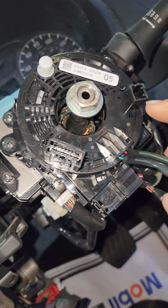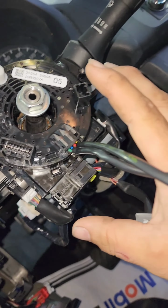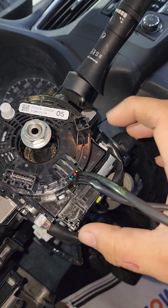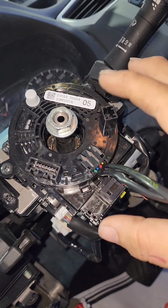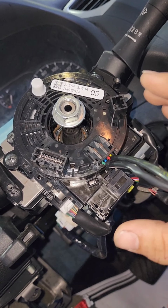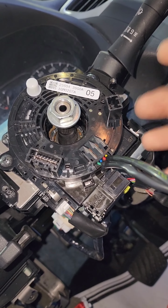get on that circuit. I really don't like, since this has an airbag circuit in it, I really don't like ohming or testing power with it connected. It kind of freaks me out a little bit. So I'm gonna take it off and test it there.